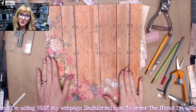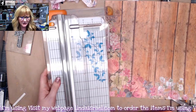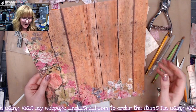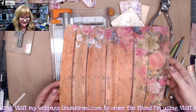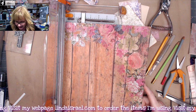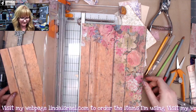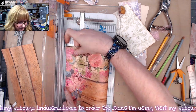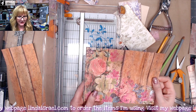So here's what I thought. I would take a piece of scrapbook paper and make a couple of elements. I'm going to first cut it. Depending on if it has a pattern that you want to use, I want this to be visible. So what I'm going to do is cut off a 4-inch strip on this side, making this essentially two pieces. One will be 8 by 12 and one will be 4 by 12. Next, I'm going to take this piece and fold it in half. So now it essentially is an 8 inch by 6 inch piece.